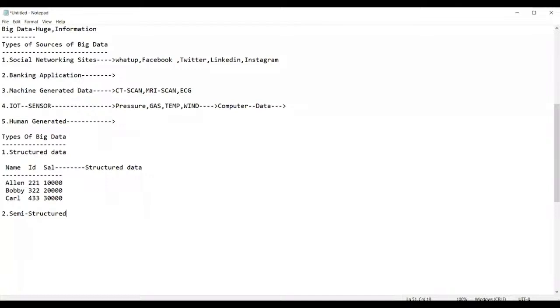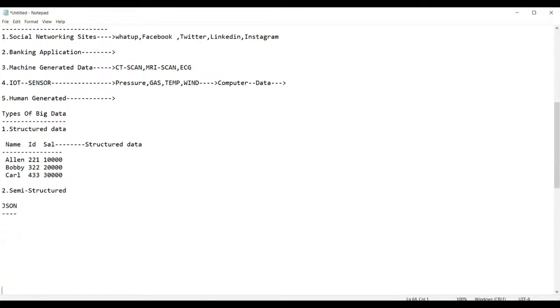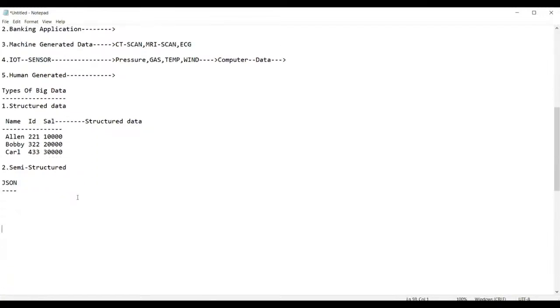Semi-structured data means what? This data is purely not structured, as well as not unstructured. It is semi-structured. You will have some semi-structure, such as data in JSON files. For example, I'll give you a JSON file, how the JSON file looks and how the data will move. The data in the JSON file will be given in curly braces. Now, if I'm defining this data in JSON format, let us see how the data will be here.